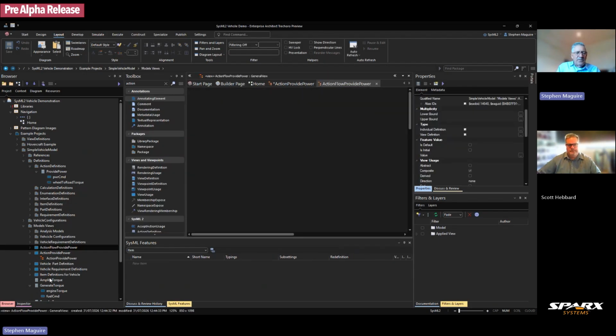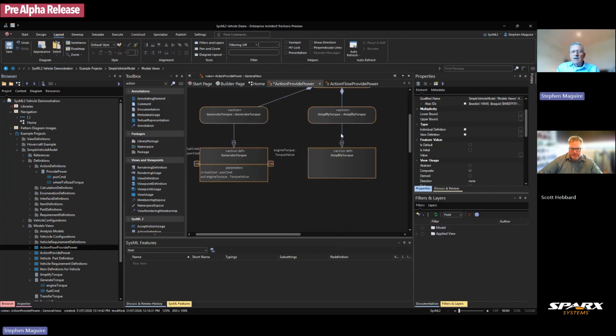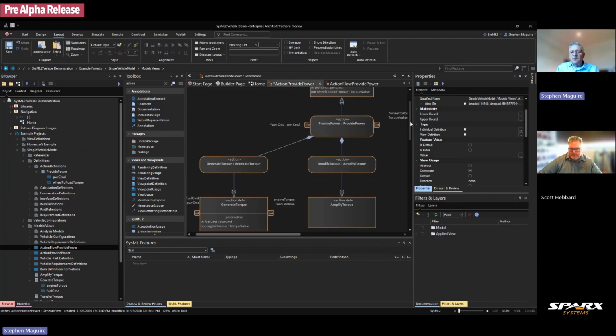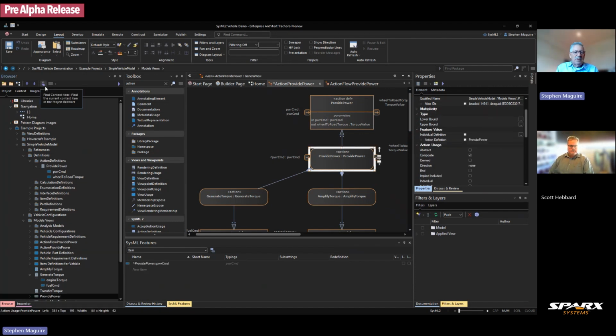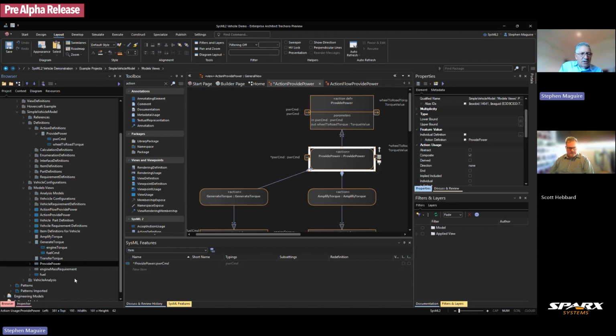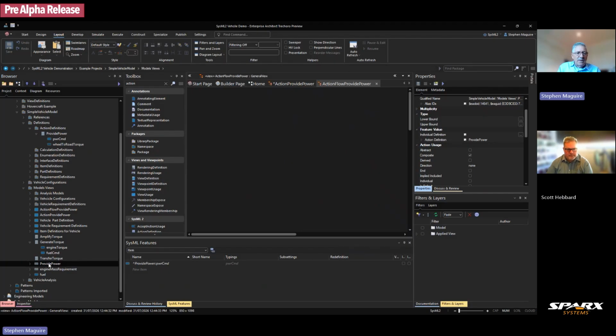Let's do a couple of things. We don't need to do too much work because we've actually done a lot of the work before. So let's grab this provide power. From our diagram, from this one here, what we want to do is put the usages onto this diagram. And so that's that usage there. We can look at that and say, where is that located in the browser? And you can see now that that's highlighted the provide power, right? Now that's not up there at that definitions level because it's a usage. And so let's go into our diagram and grab that provide power and put it onto the diagram.